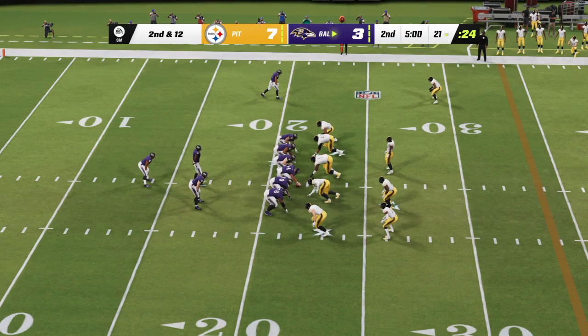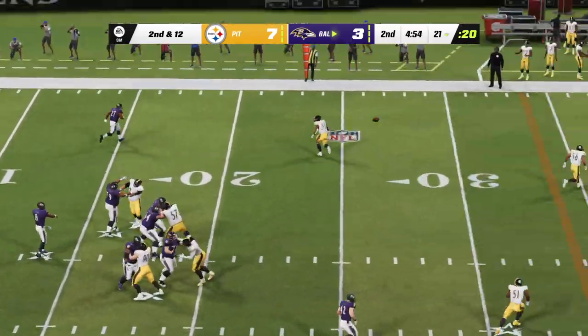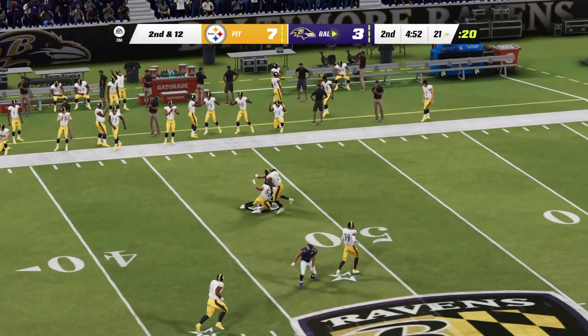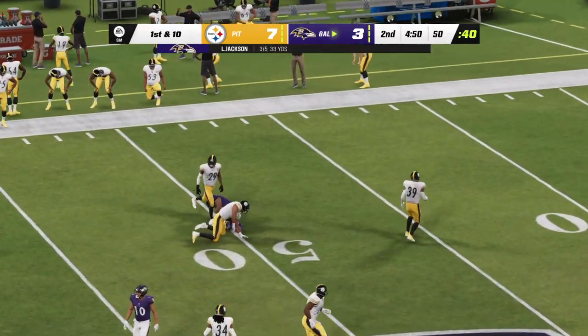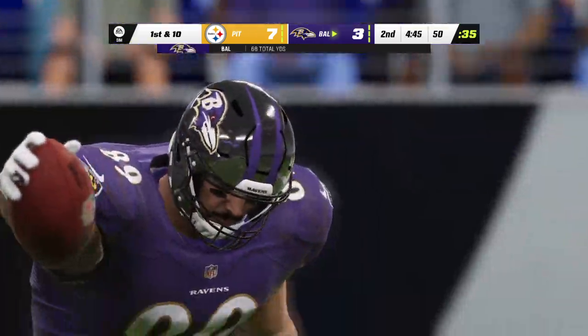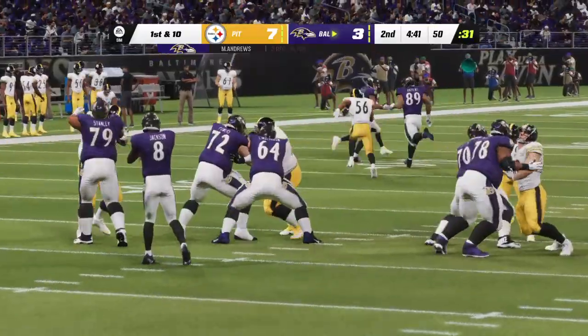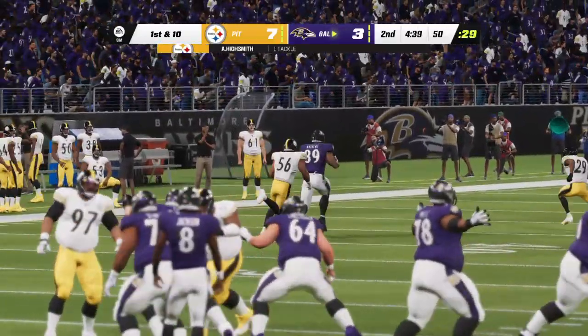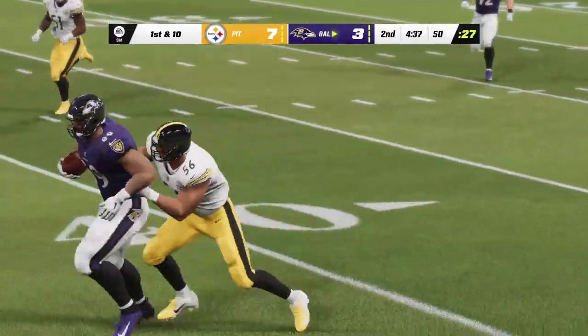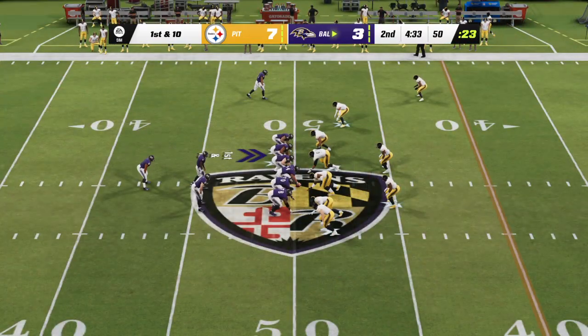So the opening play of the drive goes backwards. Now they'll come up on 2nd and 12. Jackson now. And this is going to be hauled in by the tight end Andrews. And he'll be taken down, but not before they reach the 50. That one covers 29 yards. First down. And that was good protection there. No, that was great protection there because it allowed him to lock in on his receiver. Although I think he was looking for his tight end on the corner route all the way. Nice connection there for a really nice gain.